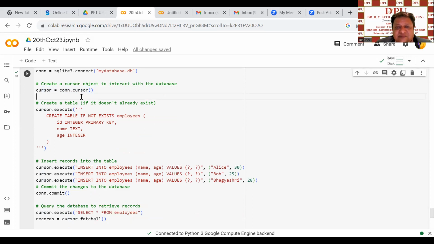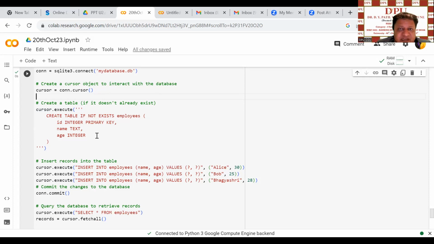Once the cursor has been created and connectivity to the database has been established, the next thing is to create the table. If the table already exists, you don't need to write all this query here. You can simply insert, update, or delete, whatever task you want to do. Now here my table does not exist, so I am creating a table with the help of the cursor object and its execute method.